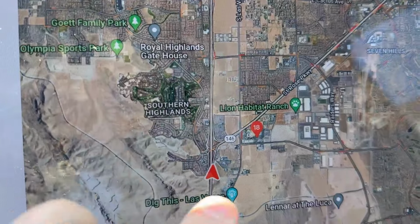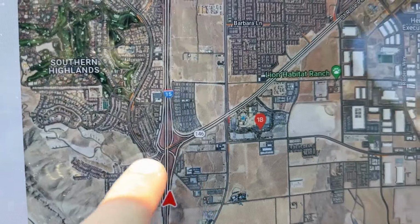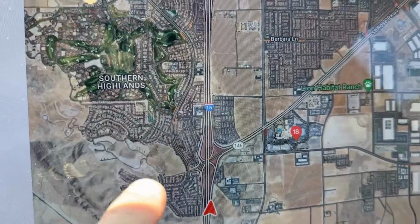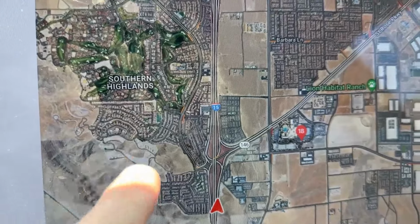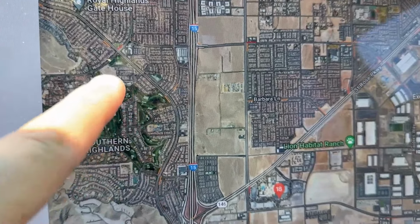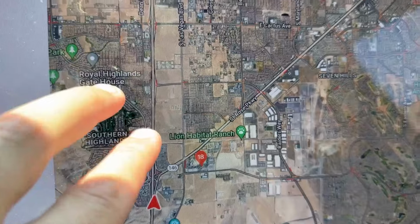Anyway, right now we are going to be exiting the freeway. I'm on the side here on this freeway, I'm going to be exiting for you guys, and we're going to go over here and see this community. We're going to drive by this one, which is one of the latest built, after the Great Recession, built by Pulte Communities. Then we're going to drive by this one and see what else we have available. We actually have some new homes available right here, which we're going to see. And then we'll make our way around the rest of the community and show it to you.